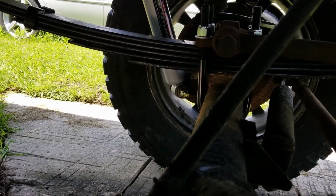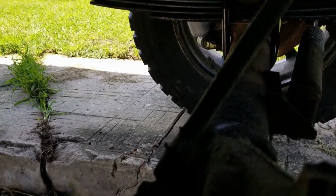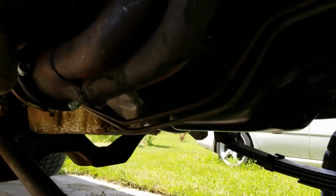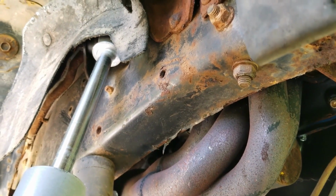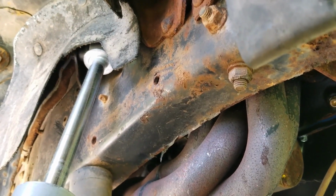Get new bolt for bottom. Didn't want to run long bolt, so get shorter bolt. Old bushing sleeve work good.